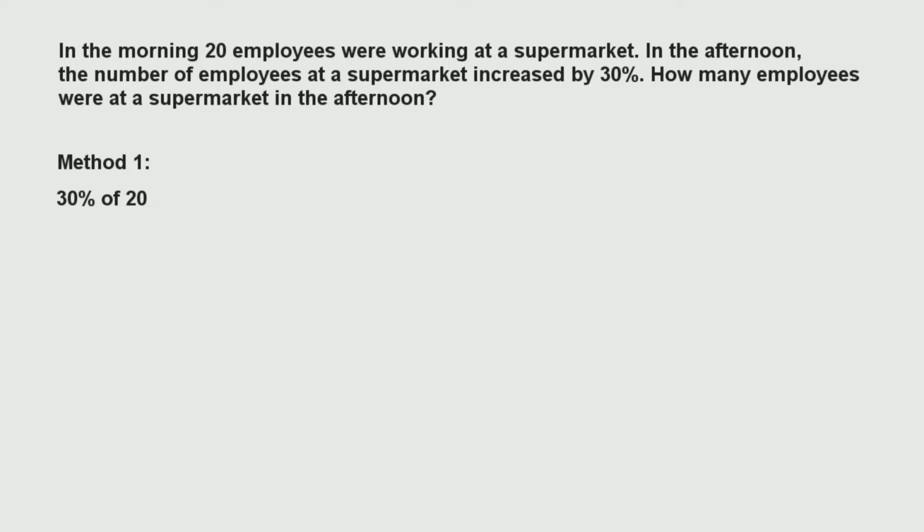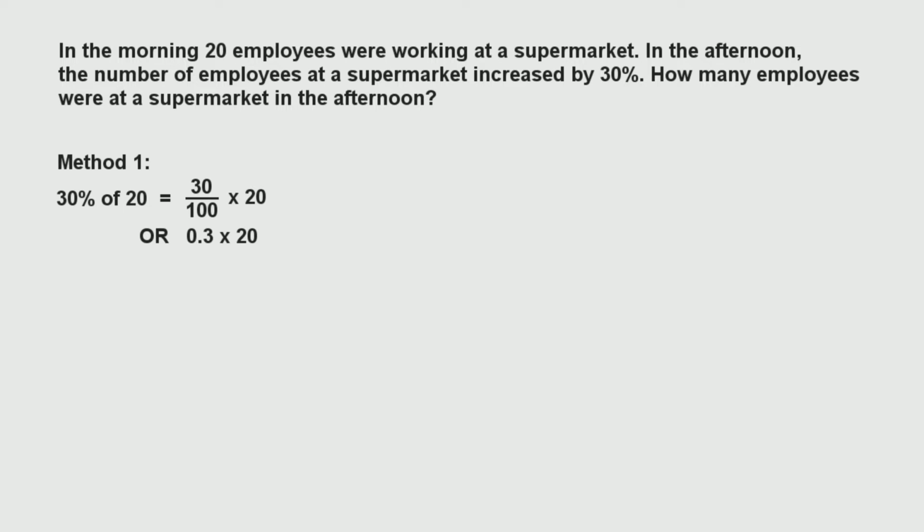So the first method, we're going to find 30% of 20. So if 20 is our 100%, then we need to find the 30% of 20, and then we're going to add that on top. So 30% of 20, if you remember how we find percentage of a number from the previous part, it's the same as a fraction. So you can imagine that's 30 out of 100 times 20. Or you can imagine it as a decimal. So if you convert 30% into a decimal, that will be 0.3. So to go from percent to a decimal, you just divide by 100.